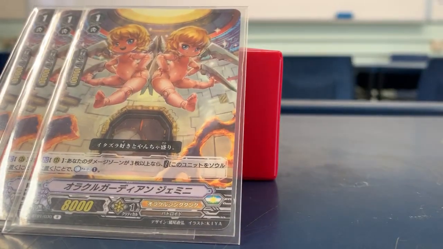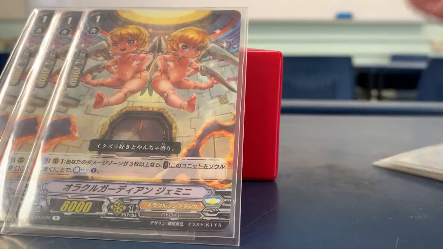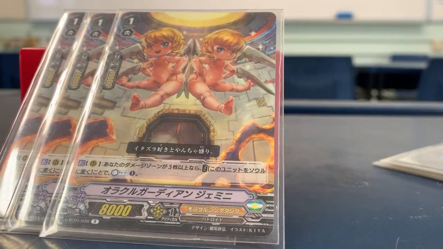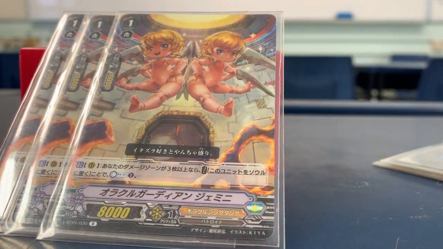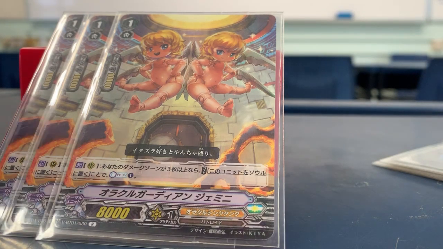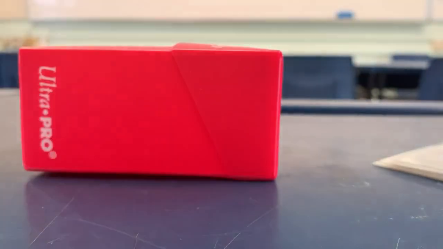Next, we play 3 Oracle Guardian Gemini. Skill Gemini is, if you have 3 more damage, move this to the soul, counter charge. Very good. It gives itself its own soul charge as well as a counter charge, which I think helps this deck float through resources pretty well.